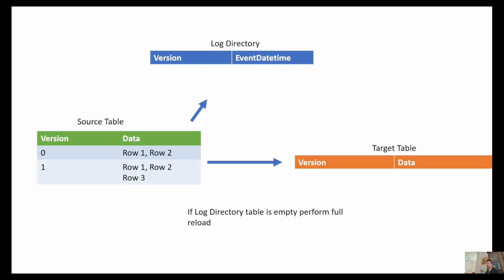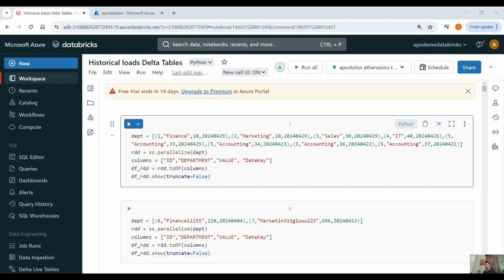And the other case where we perform a full reload is when the log directory is empty, so it's either a new log directory or someone deleted the data in the log directory, so we perform a full reload again. So we have those three cases that we are going to see in the code.